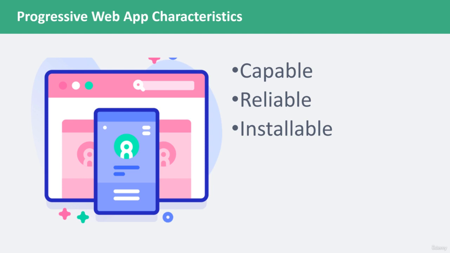Thirdly, the app must be installable. One of the main issues with web apps on mobile is having to open the browser and navigate to the app. Native apps can be directly opened on the home screen. This feature makes them a better experience for users on mobile devices. We can take advantage of a progressive web app feature to make our app installable. Users will be able to click on an icon that'll directly take them to our web app. It removes a step in the process, but a significant one nonetheless. If we can implement all 3 of these characteristics, we have a progressive web app on our hands.